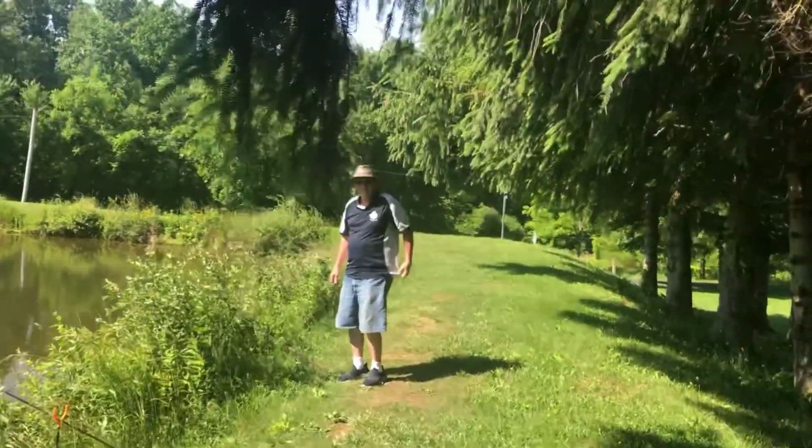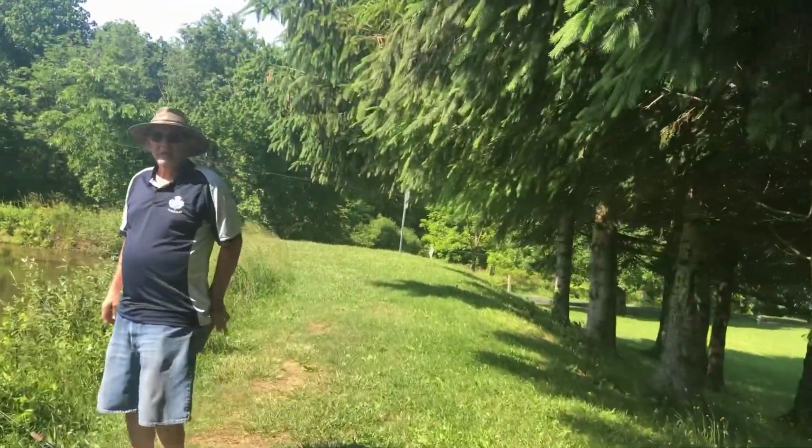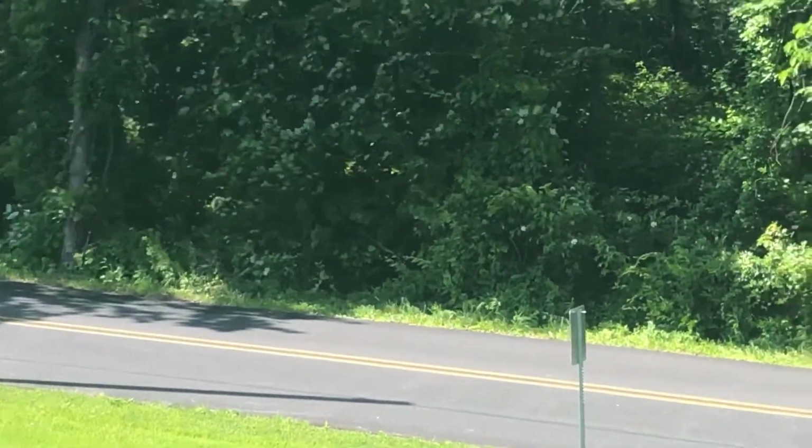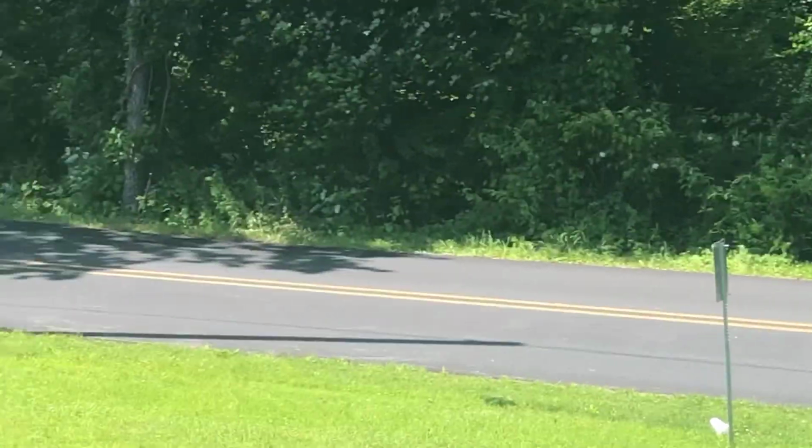Morning. Morning. Catch anything? I just caught one nice bass. About 12, 14 inches. Now here's the road we came in on, but here's the pond, and I just seen a turtle and some little fish. Oh, there's a fish right in there. Oh, there's a bunch of them in the water where it's shallow here. I don't know if this camera's picking it up or not, because the sun is at a certain angle.